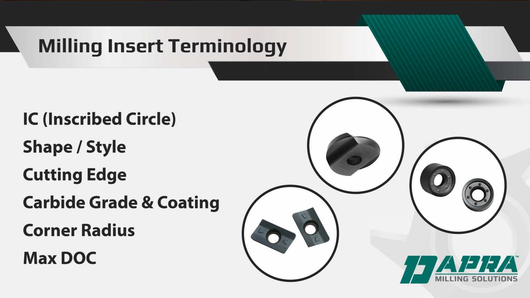Knowledge of these terms is very important to selecting the right type and size milling tool for your application. Your cutting tool catalog or website will likely use these terms to describe the product, so familiarize yourself with them so that you'll be comfortable making your cutting tool selection. Now tune in for our next video where we'll cover the various milling tool types and address some of their strengths and weaknesses.